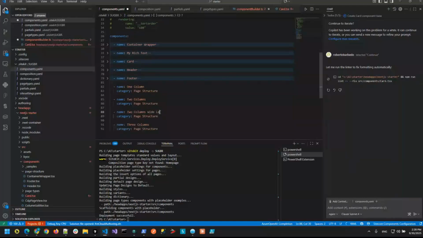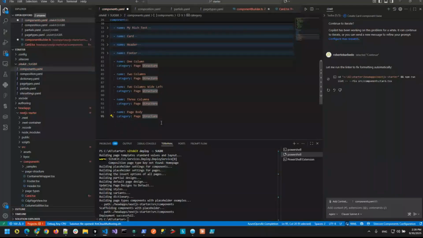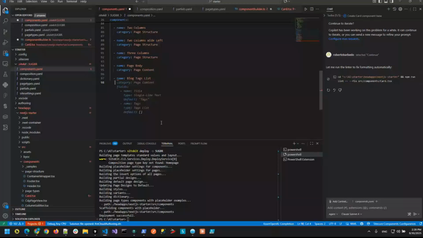Left, as well as a page body, those two contents, and maybe some kind of navigation to be on the right panel. With content as well.